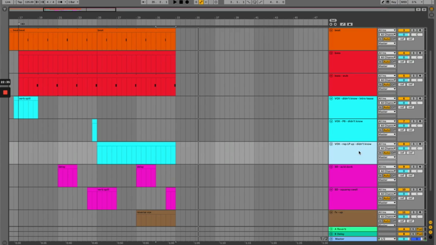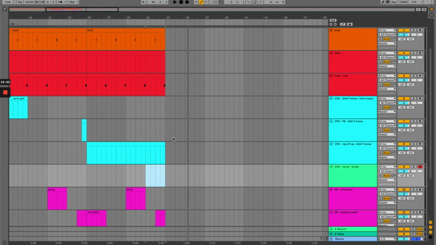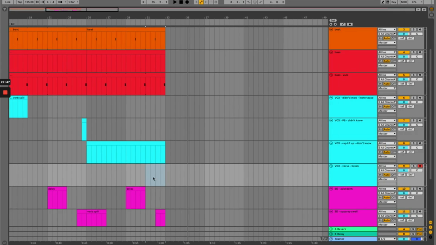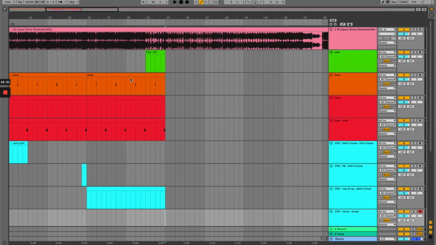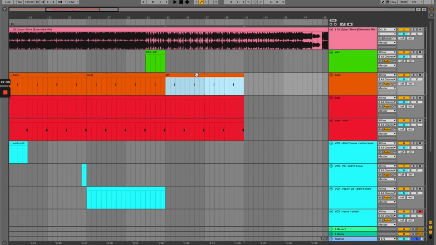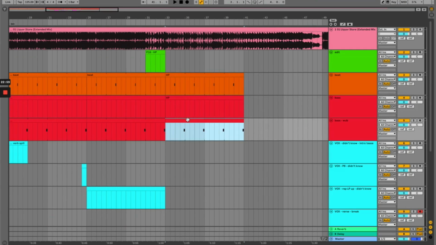So lots of good stuff going on here. So now we're in the break. And so I'm going to put verse and break, okay? So the most important thing to do in a break section, well, the second most important, the first most important is that you actually give the feeling of a break. And the way that you do that is simply by high passing everything. So we're going to have a high pass beat. We're going to have a high pass bass. And I'm not sure if the wub is in there. We'll check in a second. But that's the first thing.